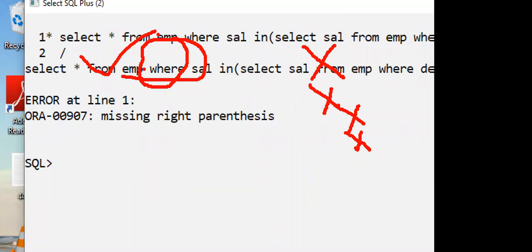In every relational database system in the world, there is no sense in sorting the data inside the inner query, because the outer query won't use that order. Inner query order, the outer query does not use. That's a drawback. Every outer query has its own order.